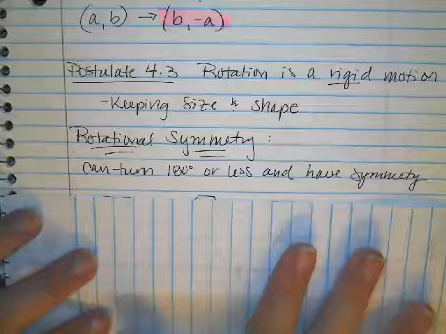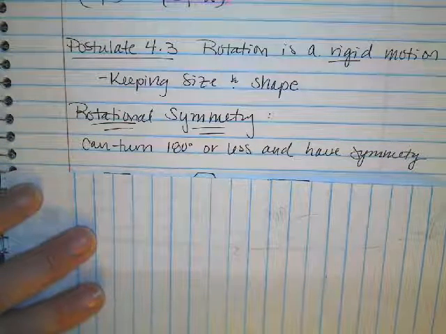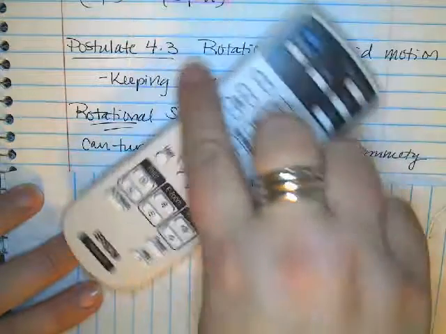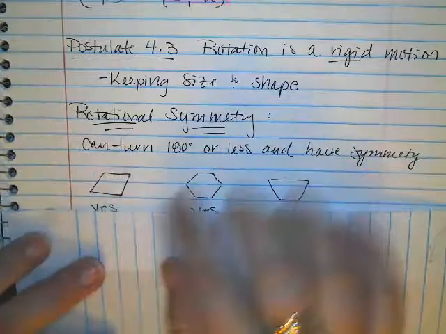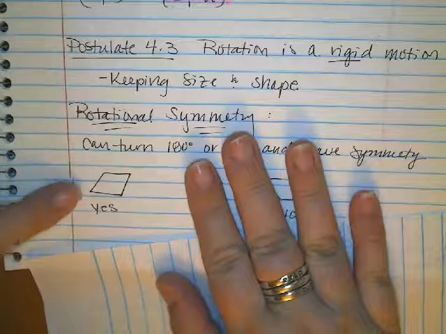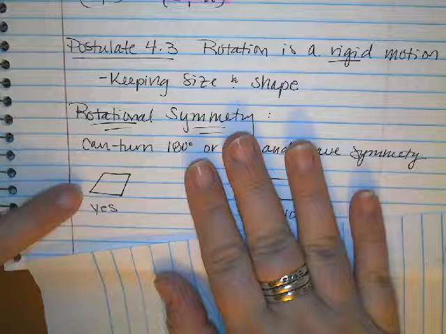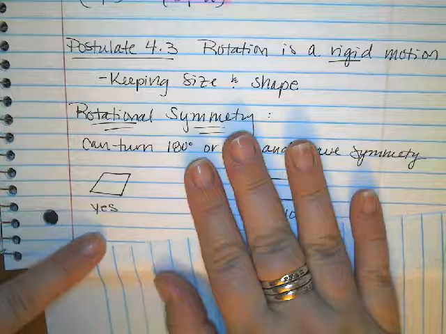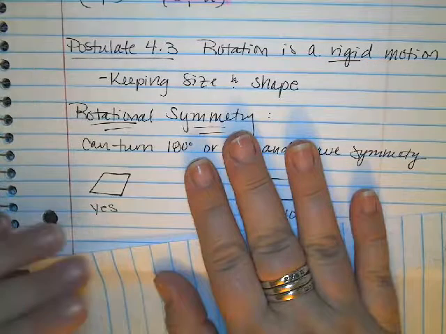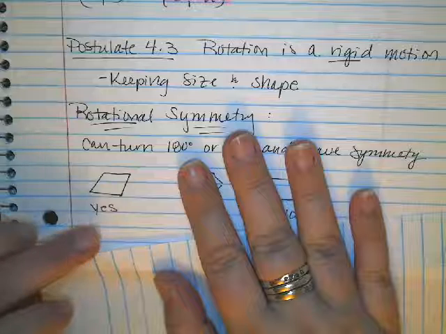And the last thing today that we're going to talk about is rotational symmetry. And rotational symmetry means I can take an object and I can turn it, and in less than 180 degrees still have symmetry. So for instance, this first one is asking about this parallelogram. My drawing is not very good, but it wants to know if it has rotational symmetry, meaning can I turn this thing and turn it less than 180 degrees, so before less than a half of a turn, or exactly a half of a turn, can I get this to match what it looks like right now?